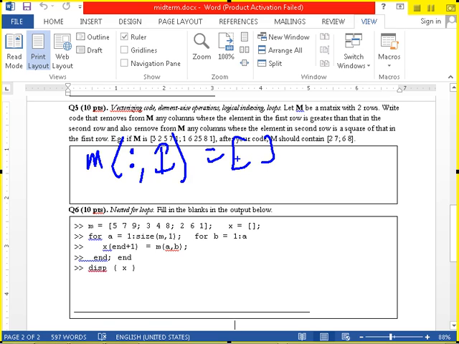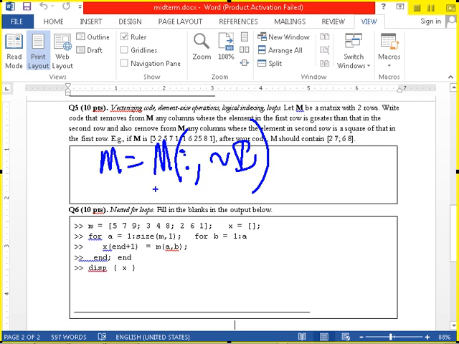Similar to the first problem, the opposite of this is to generate a new matrix with the things that you want. So this is where this solution removes the columns that you don't need. In the other solution, you would say M equals M colon comma not.